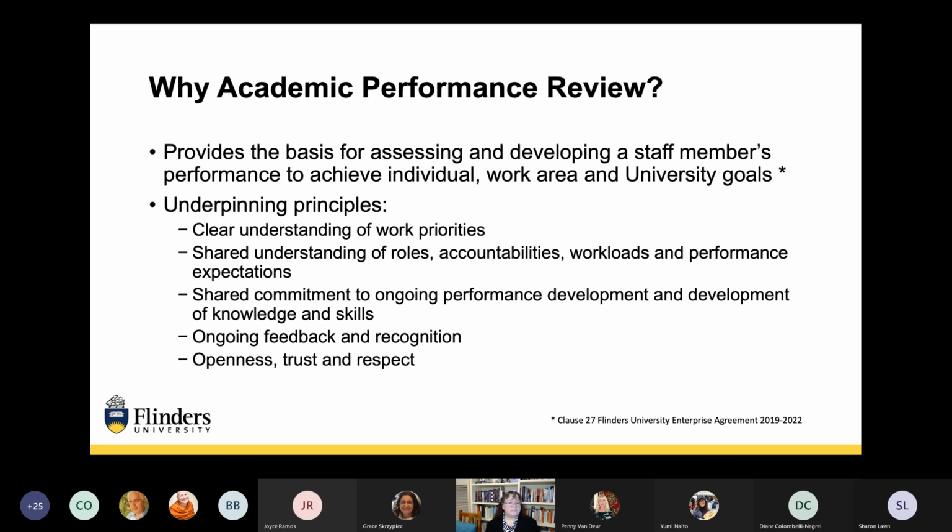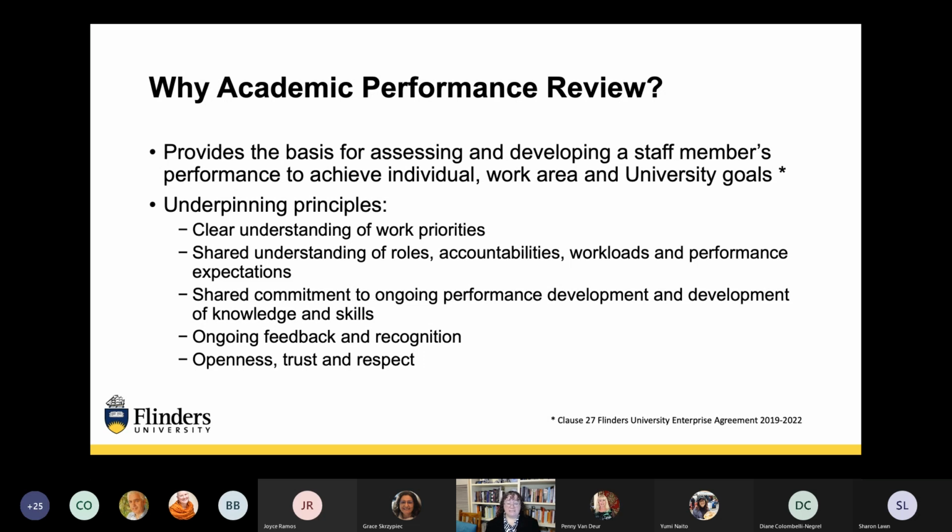What it means is being on the same page with our supervisor about our priorities, roles, responsibilities, performance expectations, workload management, and having that shared commitment between ourselves and our supervisor to our development and ensuring that our knowledge and skills is where it needs to be in order to perform our work. It's also an opportunity to get ongoing feedback, reward and recognition in an environment of openness, trust and respect.